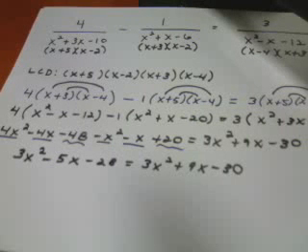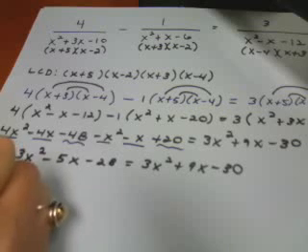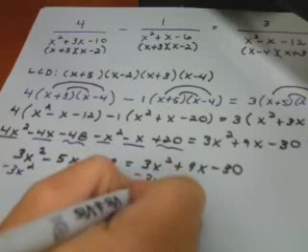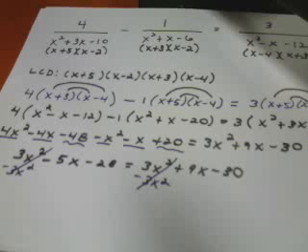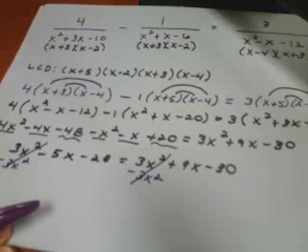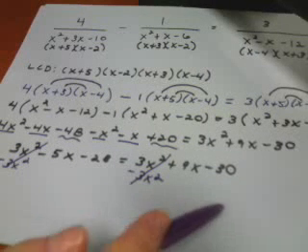Okay, now if you notice, we've got three terms on both sides. So now we're at the point where we can just start moving things around. So what I'm going to do is I'm going to start by subtracting 3x squared. And if you notice, when we do this, both sides of 3x squared are going to cancel. So now I just have a basic multi-step equation. When I look at what's left, I've got negative 5x minus 28 equals 9x minus 30.